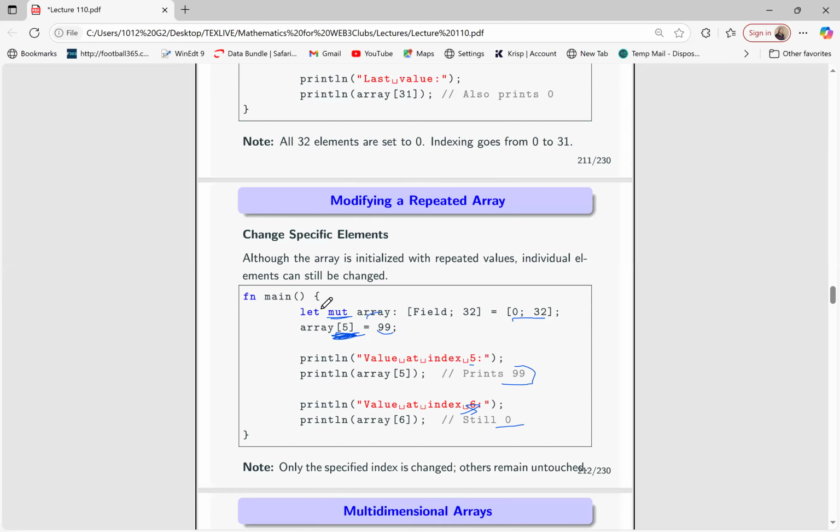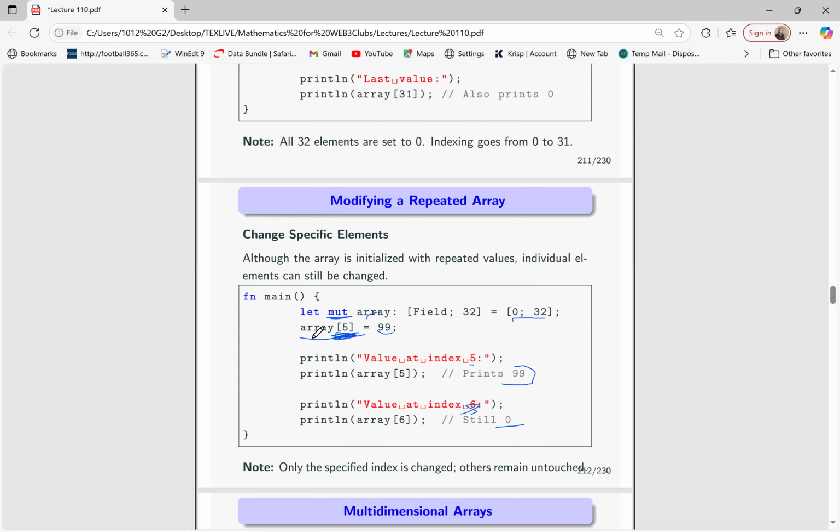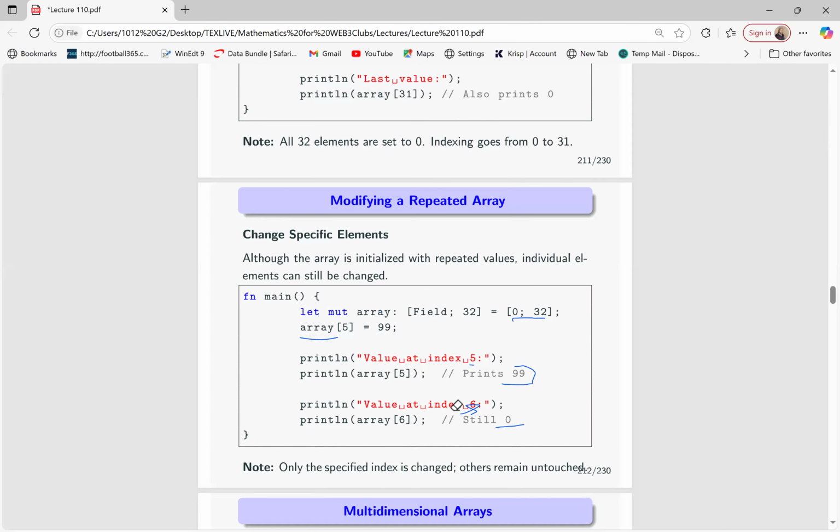So the only ones that will change are the ones you have defined when you're doing your mut. After mut, you can change any element you want. That concept, we've already looked at in our previous slides. So you can just try it.